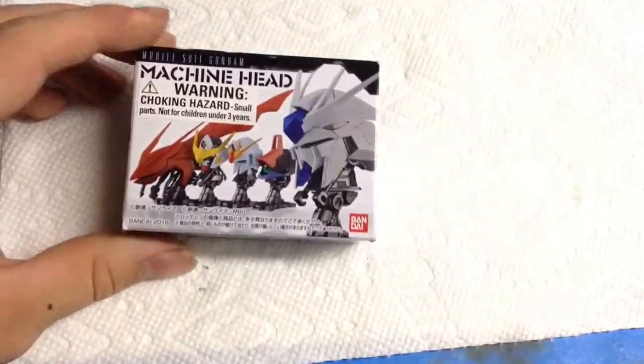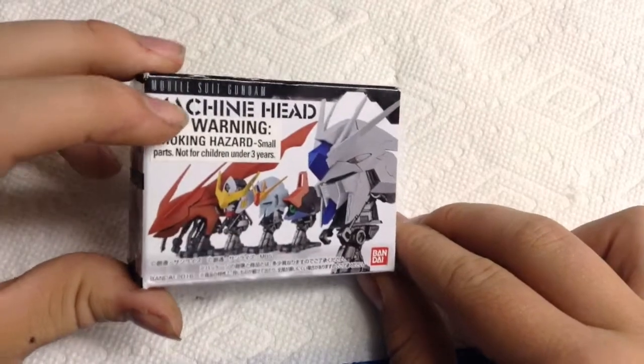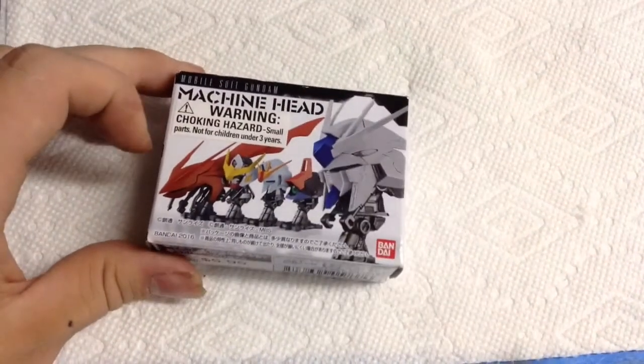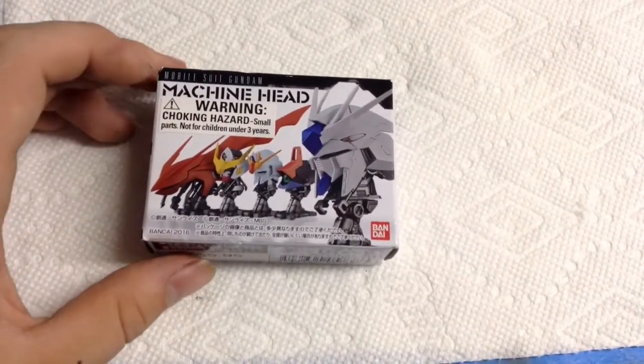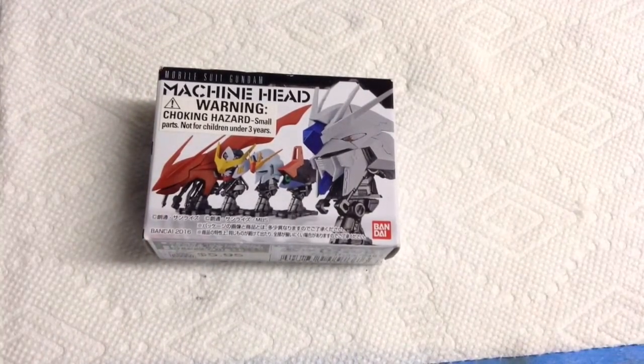This one should be quick and short. This is a Bandai machine head. It says Mobile Suit Gundam on it too. I don't really watch Gundam anime or have a huge interest in Gundam in general. It's just not my subject.